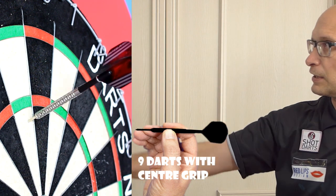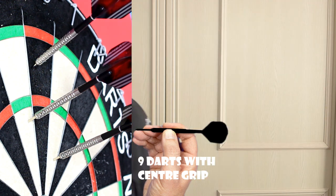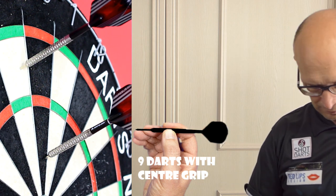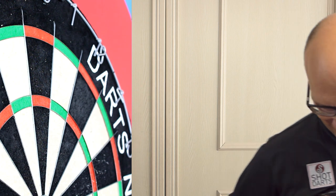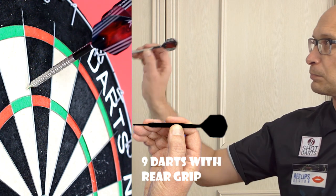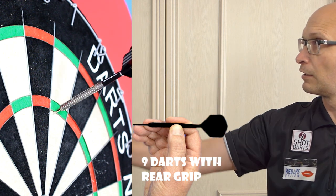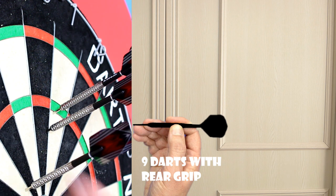It's not too thin either. Sometimes these kind of barrels feel a little bit too thin for me, but this one doesn't have that thin feeling. I think that could also be down to the way the grip is beveled and raised a little bit. Getting a little bit more spin from the rear, but because of the way the grip is edgy just as it leaves my fingers — depending on how you release it — getting a fair bit of spin anyway. I do find it more awkward throwing it from the rear along the barrel.